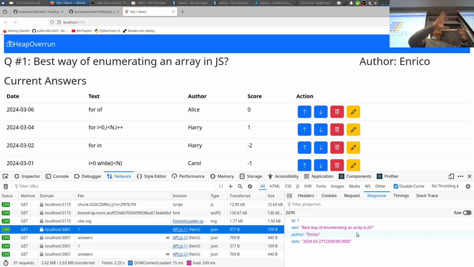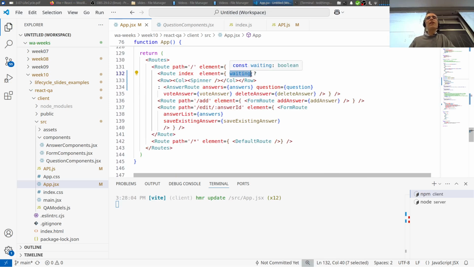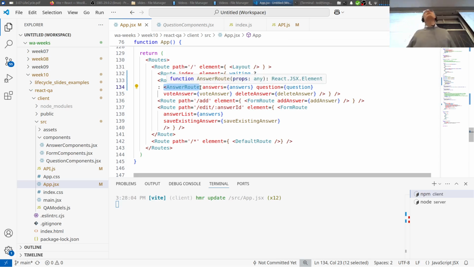It's up to you to design the application in the way you want it to work, okay? So actually, my decision here was, okay, it's waiting. I don't render the answer route. And if the answer route contains the question, the state is set, but it's just not shown. So if I want to change this, I need to change the way in which I handle the state, or the properties of the component, the props. So this is good in terms of what you might want to do.